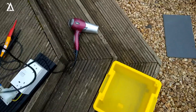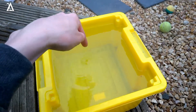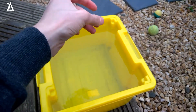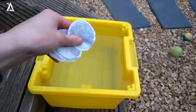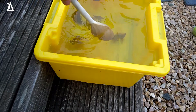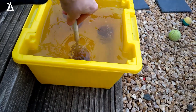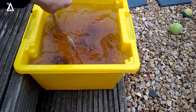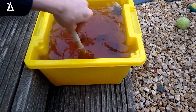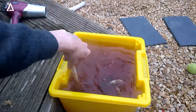I don't have a thermometer to stick in there, but that is definitely hot. Wait — I've got a way of showing how hot it is: cup of tea time. I'm not going to drink this — the bucket's been sitting outside for weeks — but you can definitely tell that's hot. That won't happen in cold water. You can see the steam coming off it.